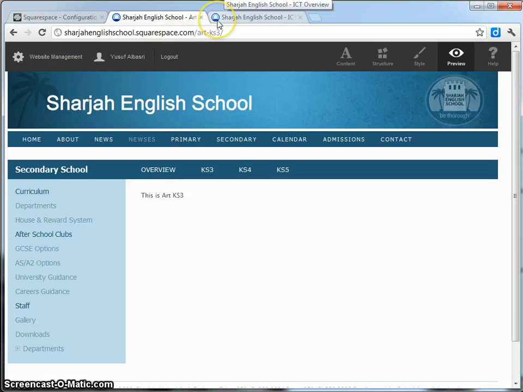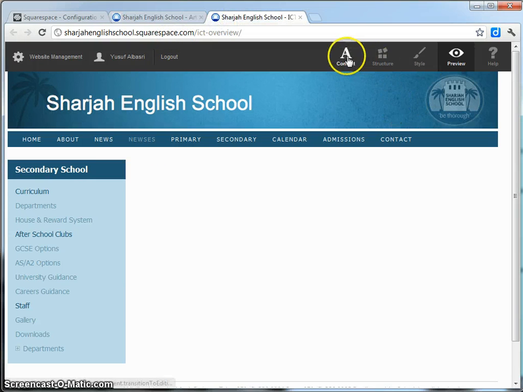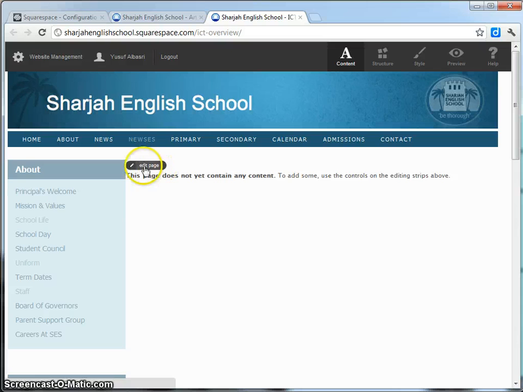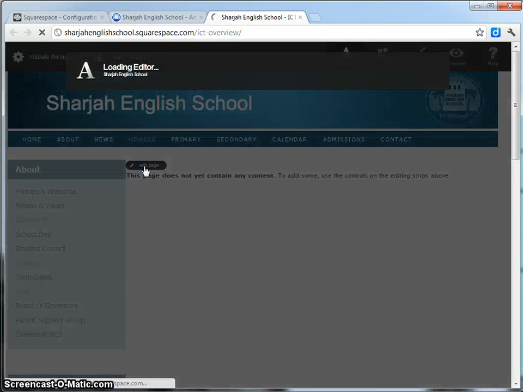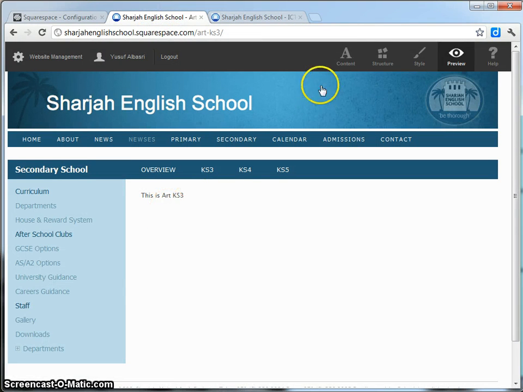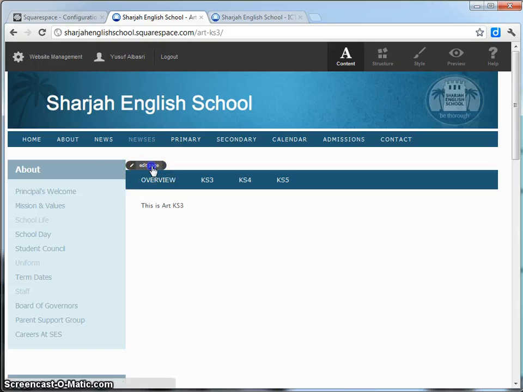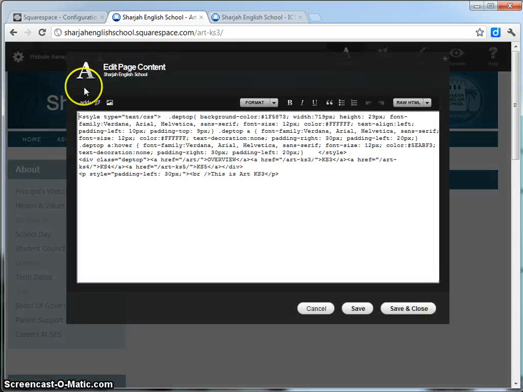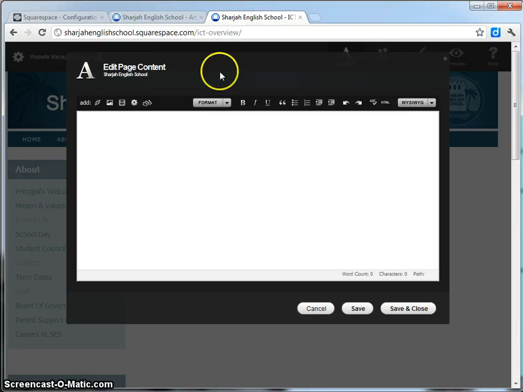Now the way I do it is, if I go on here and click on content, I need to edit a page. Click on edit page, and now it asks me to write my content in. If I show you the page that's working, which is this one, and I click on content and edit page, you can see that I've got this bunch of code in here, and this code is what I need to copy across to here. However, it's a little trickier than just copying and pasting it. Okay, so I need to explain.